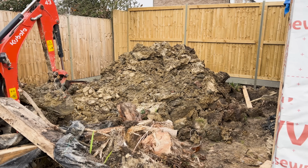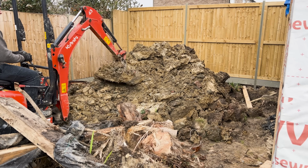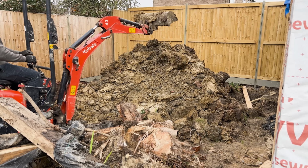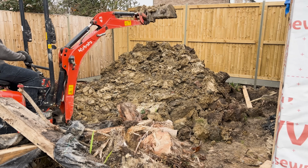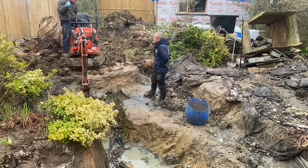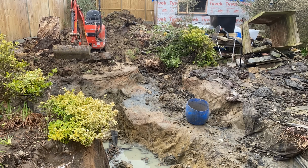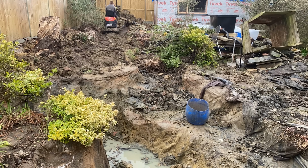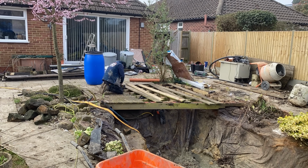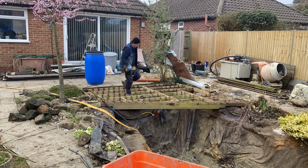We are piling the earth at the back of the garden where it can be accessed by a grab lorry from the road behind for removal. For the majority of the dig, rather than me loading the earth into a wheelbarrow for my dad to dump at the back, we decided that it would be better for me to track each scoop load to the back of the garden and pile it myself with the digger. This way, my dad is free to get on with other parts of the pond.